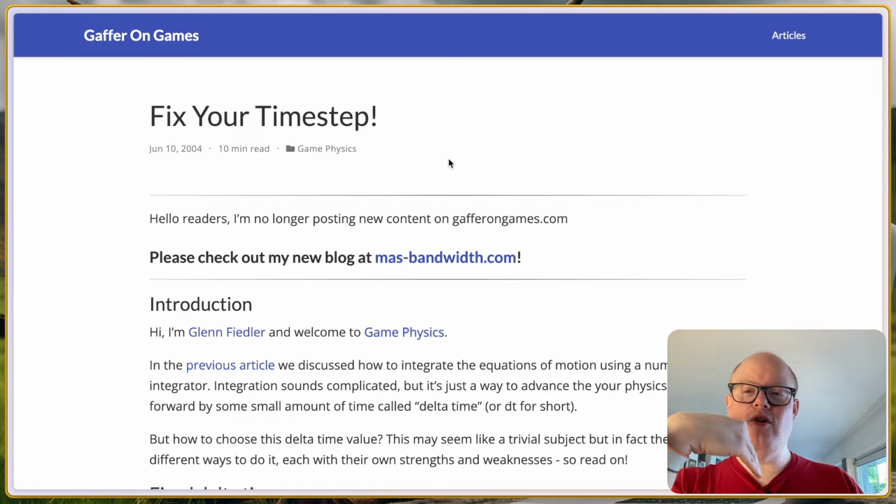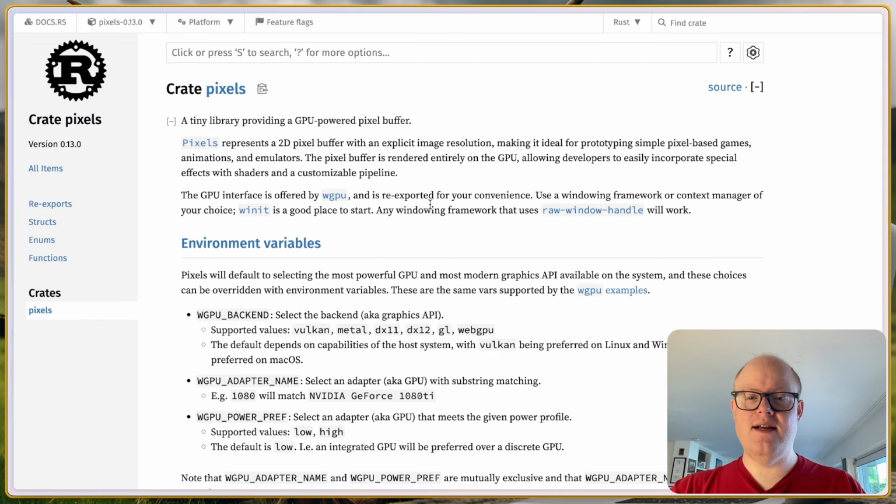But what I'm talking about is I want to have some sort of mini framework which I can use to quickly create graphical applications in Rust. And I thought about using this library here, which is called Pixels.